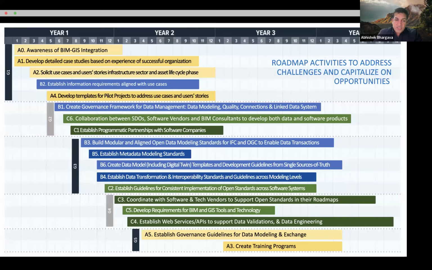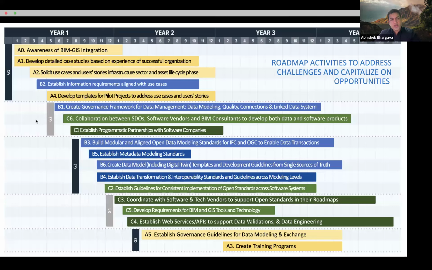And these are the activities where the bSI and OGC working groups are coming together, and they are starting to build those toolkits, those data models, those object type libraries, those properties, those relationships, and those APIs for dissemination of the standards. And finally, the green activities are essentially the activities that are associated with incorporating those standards into the software platforms so that the agencies and the stakeholders can adopt those standards.